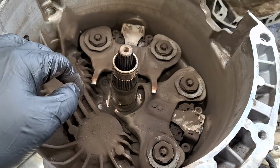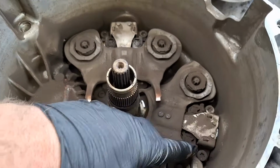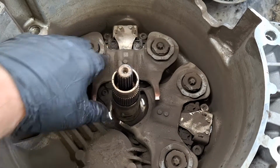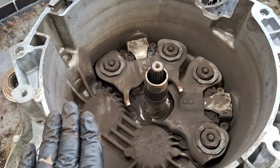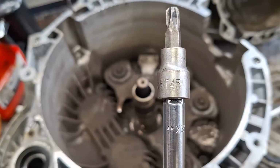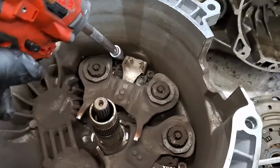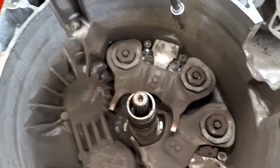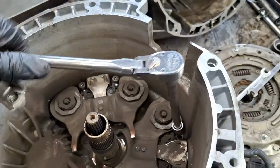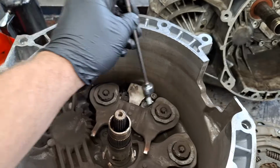Here's the forks. They are fastened down with Torx 45 bolts here. Okay. And inverted Torx E10 right here for the spring bolts. Let me see what I can do here for you. If you don't have a Torx 45 socket, just plan on ordering that. It's probably like $2.99 on Amazon for that one socket. Take all 4 of those bolts out that I showed you. And you can take these out by hand too with a ratchet. You don't need to buy an impact. Telescoping magnet. It'll help you get these out.